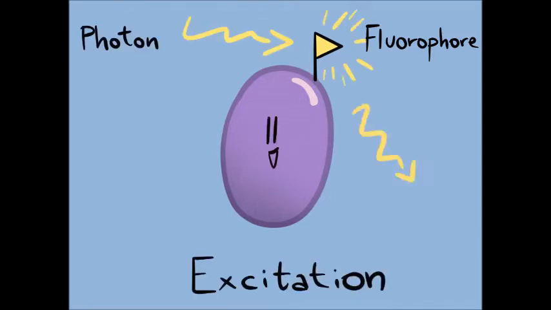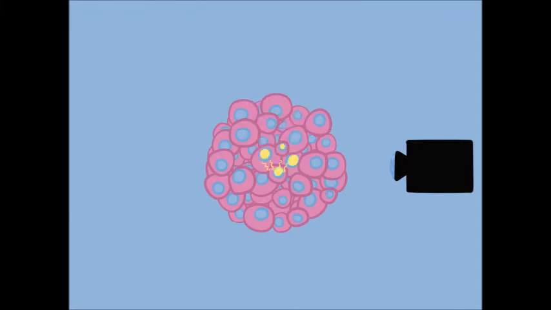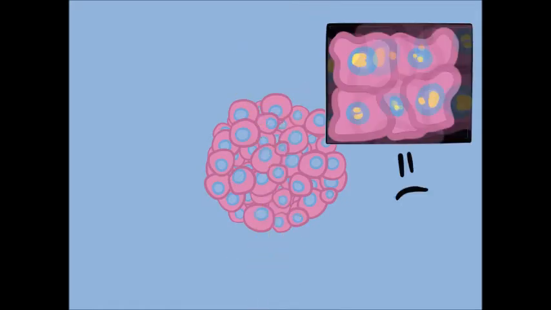But what is it that we actually look at inside the cell? We're interested in what proteins are doing, so we tag them with a fluorophore. This is a molecule that glows when hit by a particle of light, known as a photon. This process is called excitation. In a normal microscope, light is focused onto the spheroid and each photon excites a fluorophore. This means that the whole spheroid is excited and we end up measuring a blurry image.